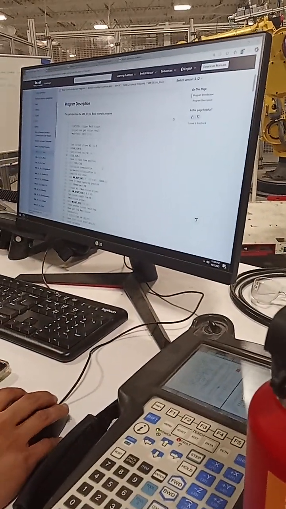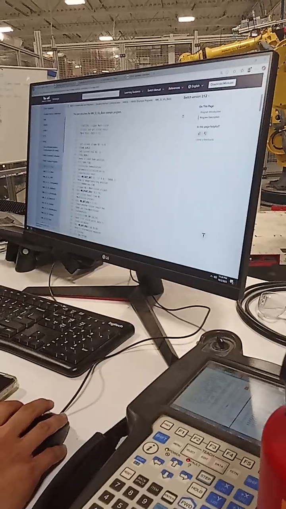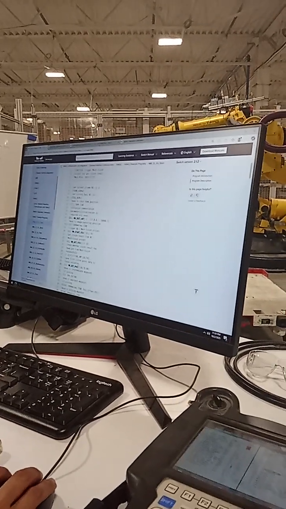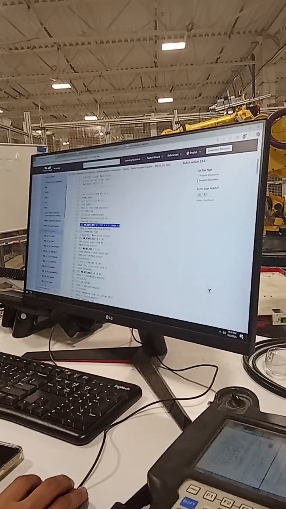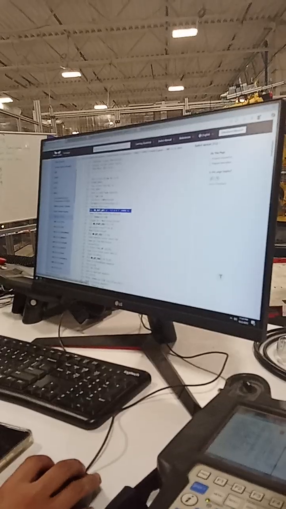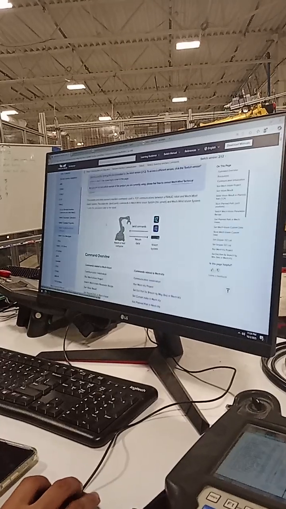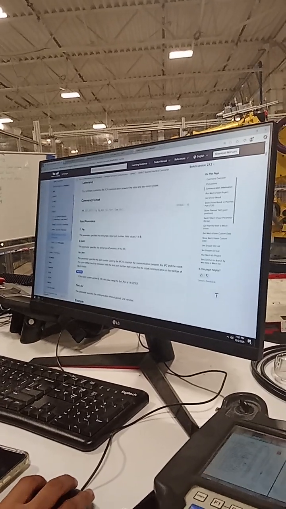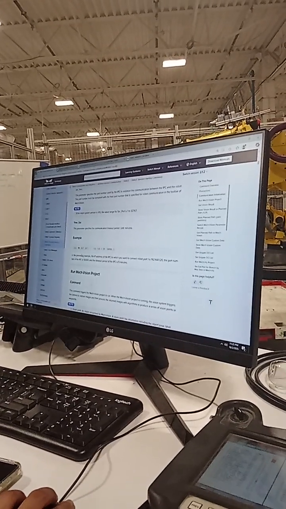I think this is the common robot programming you can use pretty much for the application. We should have this already installed in the teach pendant. In general, it's the same thing you do for the calibration: you establish the communication. If you don't know what those arguments stand for, you can always click on this. It will bring you to a detailed instruction telling you which one is which, and also give you an example of what this means.